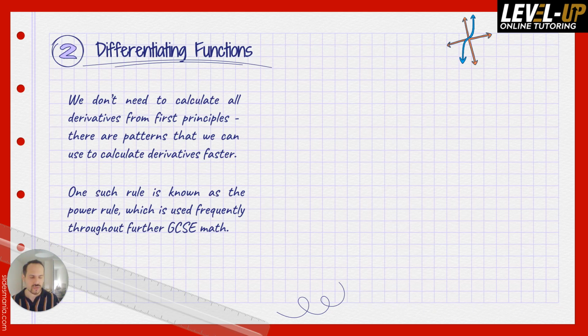One such rule that you're going to use very frequently is what's known as the power rule, which we could write like this. You see here, I've put d over dx. So we're treating differentiation like an operation now, where we want to differentiate this expression a times x to the power n. So we want to find the gradient function of this. That's basically what that means there. And in general, we'll find it's going to be a n times x to the n minus 1.